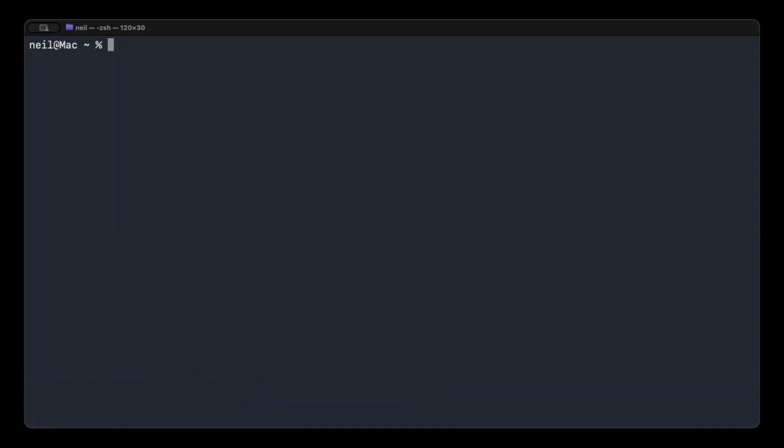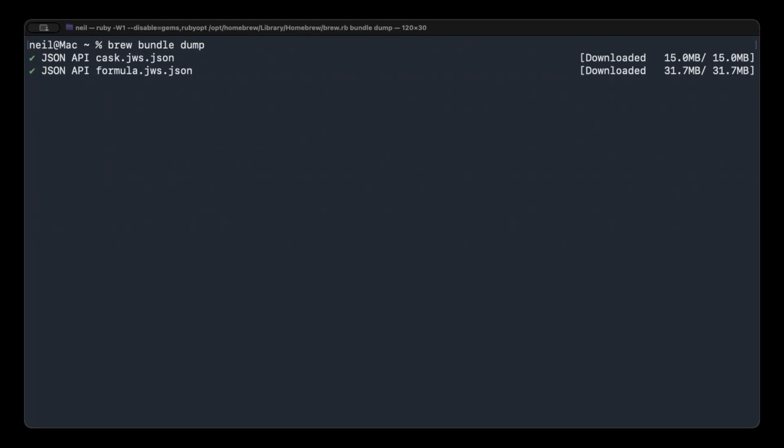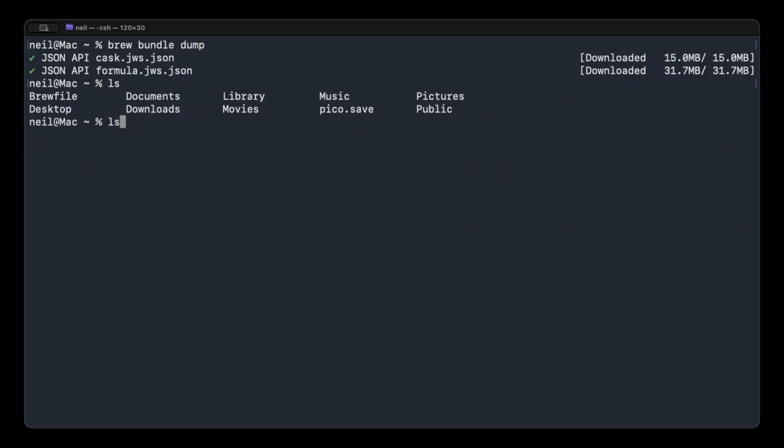because I need them. Okay, once you have all the packages and Casks installed, you can create a file or a dump of what's been installed via Homebrew to allow you to reinstall them quickly on a new Mac. To do this, run brew bundle dump. By default, the file will be called Brewfile and it will be stored in the directory you're currently in. In my case, it is in the root of my home directory.